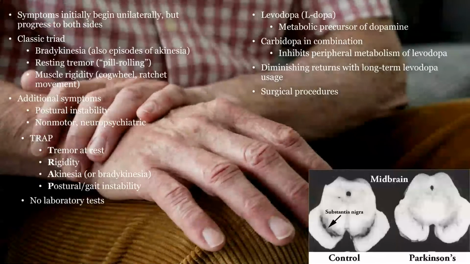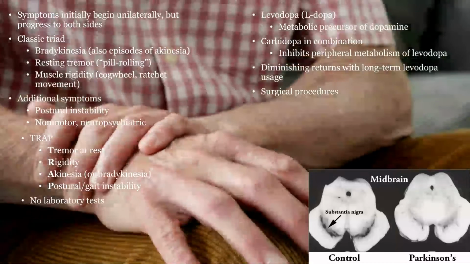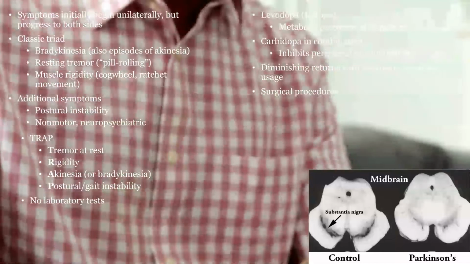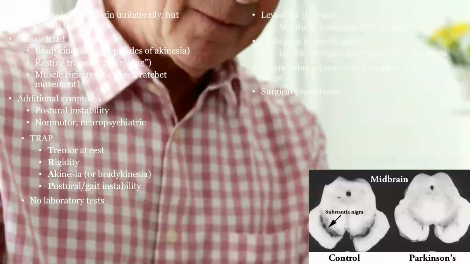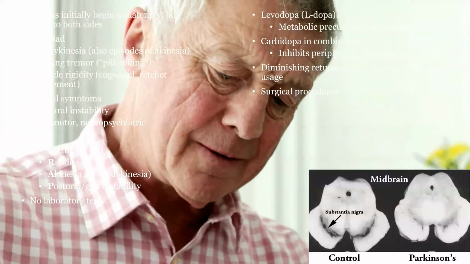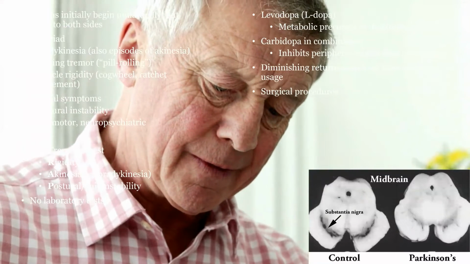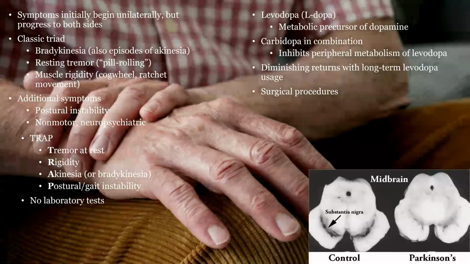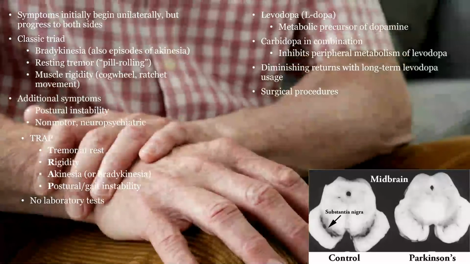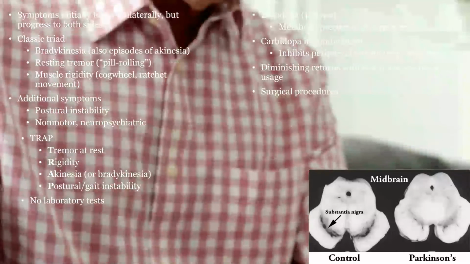As you can see here in this image, to the bottom right of your screen, the substantia nigra of the midbrain of the Parkinson's patient is much lighter, as it has degraded, than that of a normal patient midbrain. An examination of a Parkinson's patient will show a resting tremor with observation. This is important as an intention tremor is a completely different and much more benign disease. On active movement, there will be little abnormalities, but with passive motion testing, you will observe cogwheel rigidity.